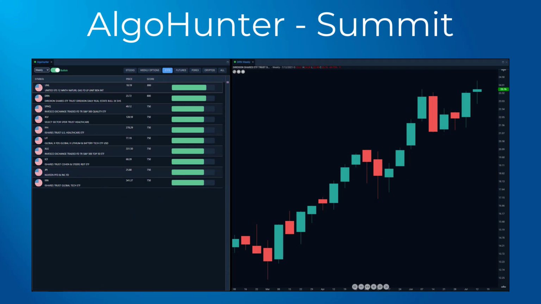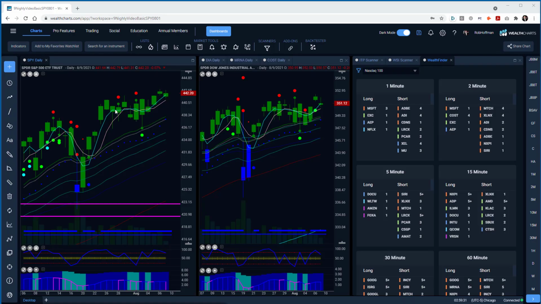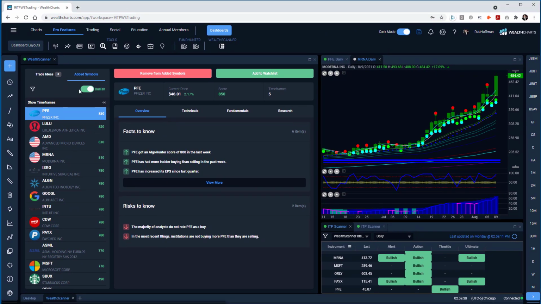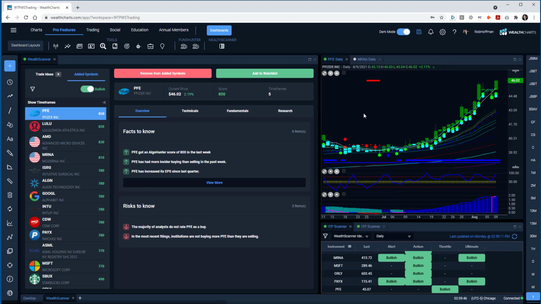And then at the same time, with AlgoHunter, another really powerful tool, or algos inside of wealth charts, right? So you saw healthcare going ahead and firing off in multiple ways, and so that led us to look for things that were showing up then on Wealth Scanner, and Wealth Scanner went ahead and did just that, right? It was firing off Moderna. It was firing off Pfizer, things of that nature. And so over the last couple of weeks, I've been updating you on them. Some are far more impressive than others, right? Pfizer went ahead and had what we call throttling. And so after pullbacks, we expect higher highs. And we've gotten those even through today. It made a higher high than back over here.